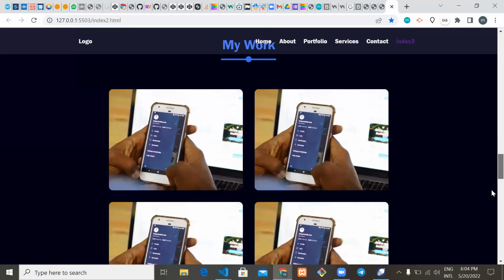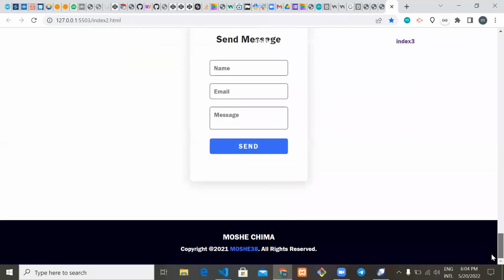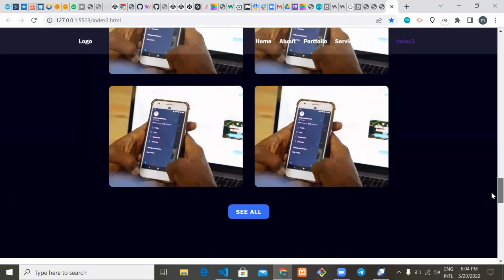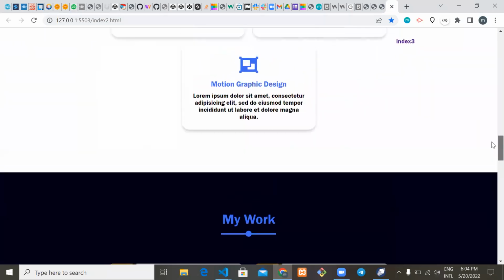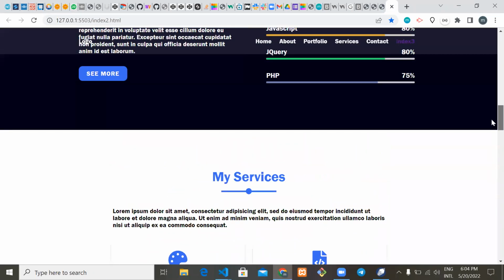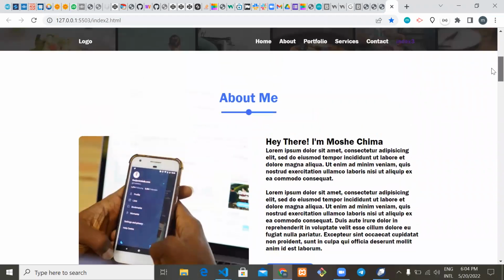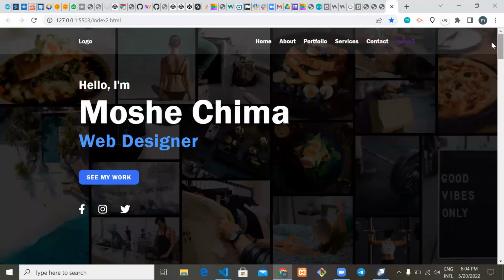This is what we are aiming for, right? It's just a basic portfolio site. Just a basic portfolio site, right? So this is what we're aiming for.